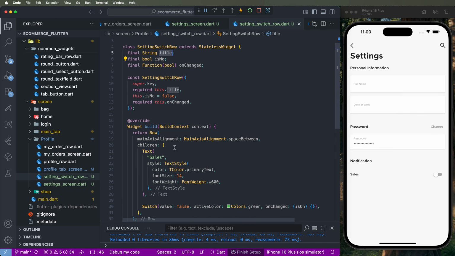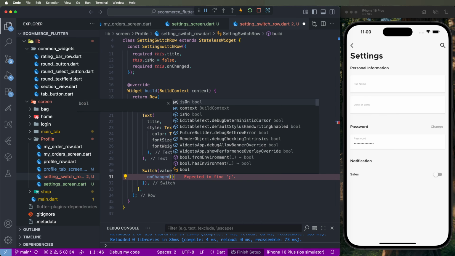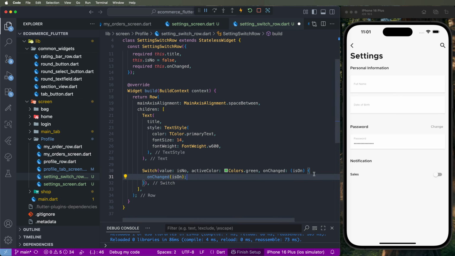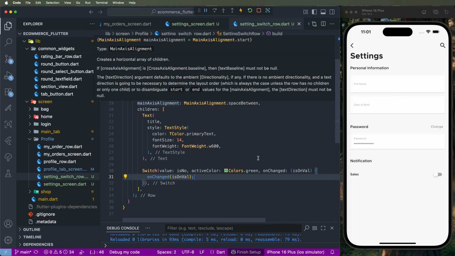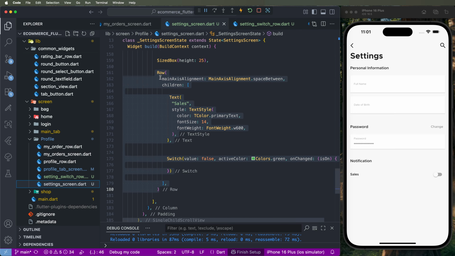Now we need to set here the title, on years and on change, and we need to pass this here the on, right. On, otherwise maybe sometime we get the type of. Now like this we need to create here the switch row. We need to develop in here. Now we need to go inside here the settings screens and we need to replace with this here.